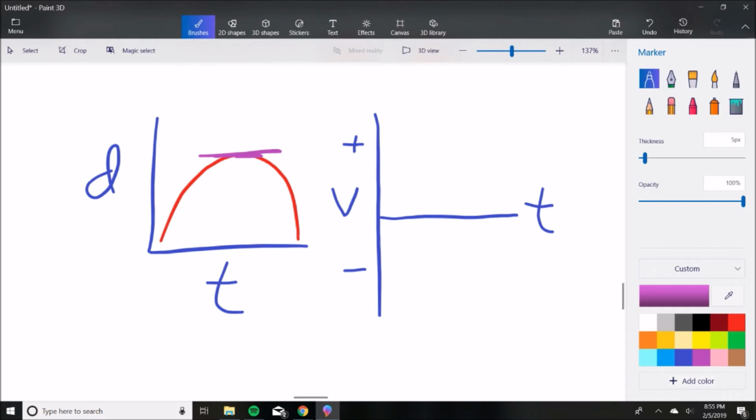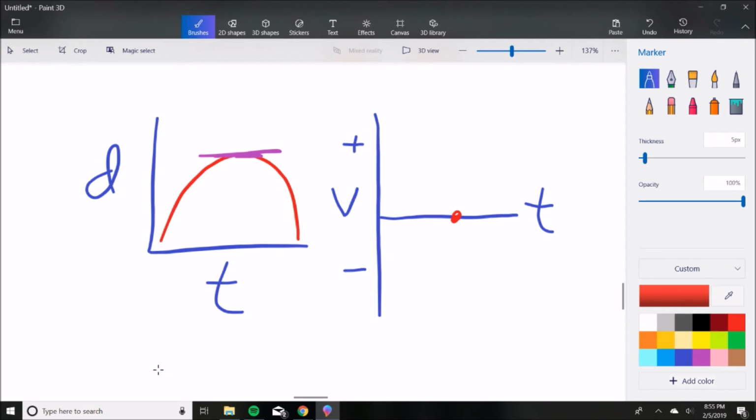All right, well, what does that look like on the velocity time graph? Well, let's just mark that one point. In the middle, we know that it has to cross the middle at some point because the velocity is 0 in the middle of the displacement time graph, so the velocity must be 0 here. Well, let's fill in what the rest looks like. What's happening to the speed over here? Well, we said it was steep to begin and then it tapers off, which means our velocity must start as high and then it slows down.